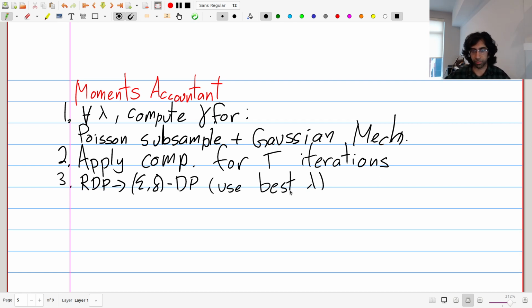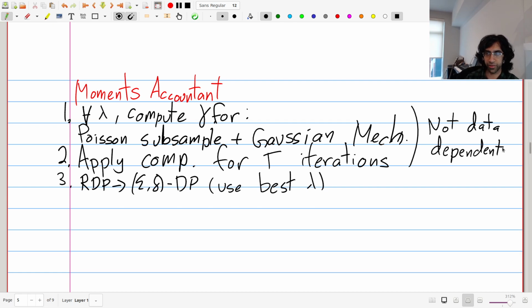In TensorFlow Privacy and other modern machine learning packages for differential privacy, there are a lot of different moments accountant packages, as they're called, which let you compute this. And the neat thing is that this is not done as you go, it is not data dependent at all. So you can do all the privacy analysis before you even look at your data set. This is convenient if you think, okay, I need to satisfy epsilon delta differential privacy with some specific epsilon and delta. Does this set of parameters let me do that? And you'll see, yes, it does, or no, it doesn't. From there you can maybe change some of your parameters, maybe add more noise, maybe reduce the number of iterations. So there are efficient software packages which allow you to quickly compute the moments accountant guarantees.